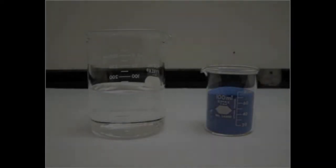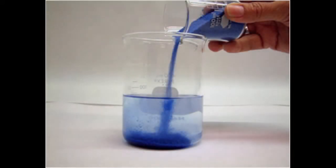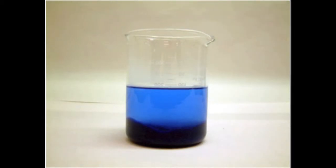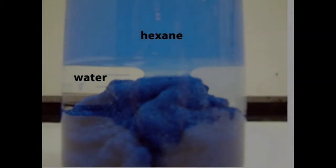I poured a clear colorless liquid on this. Is it behaving the way the magic sand you had did? You can see it starts to dissolve some of the coating. So is this clear colorless liquid water? No. Would you predict it to be alcohol? It has OHs on it, but it does not have the same capturing of air nor the same hydrophobic effect that water has. So in order to have the hydrophobic effect, you need water. The liquid I added was less dense than water and dissolved a little bit of the color from the sand. This actually happens to be hexane.